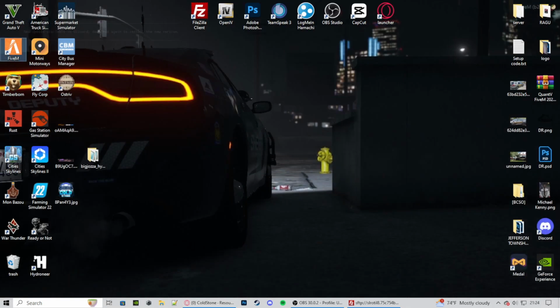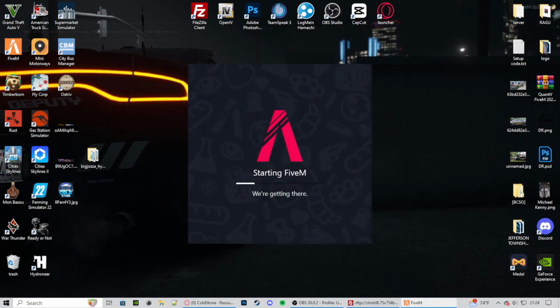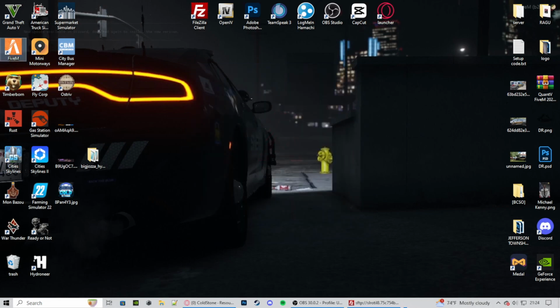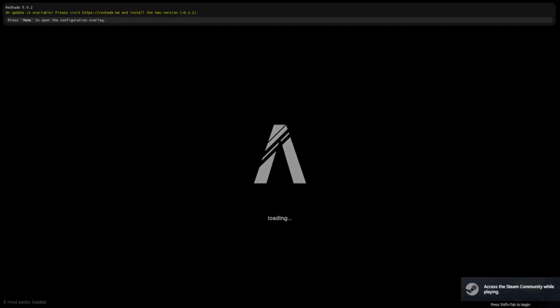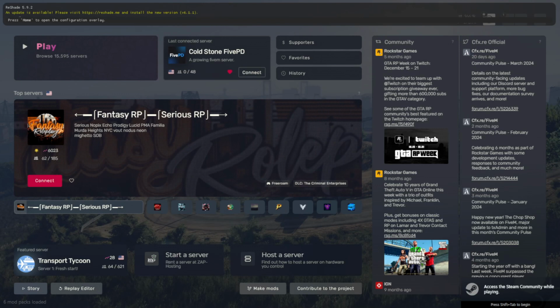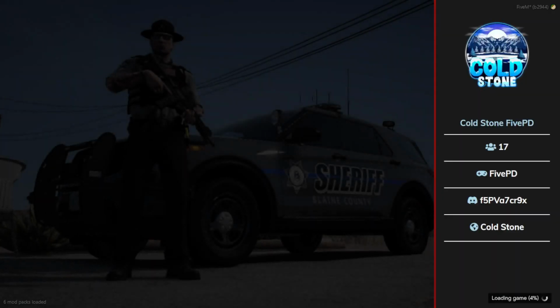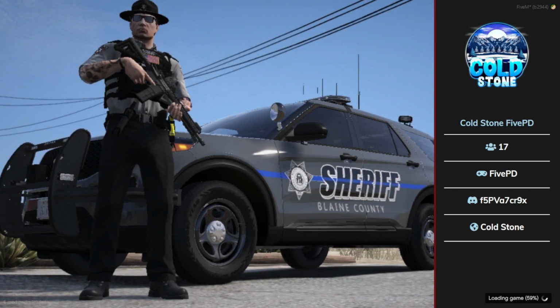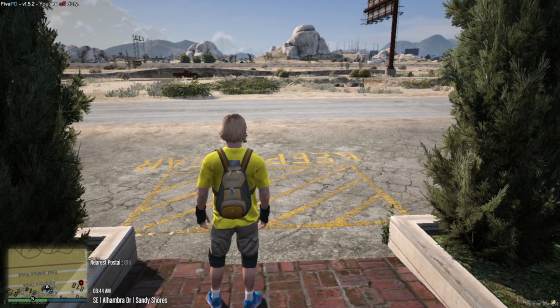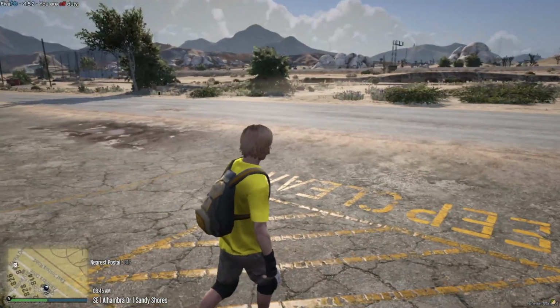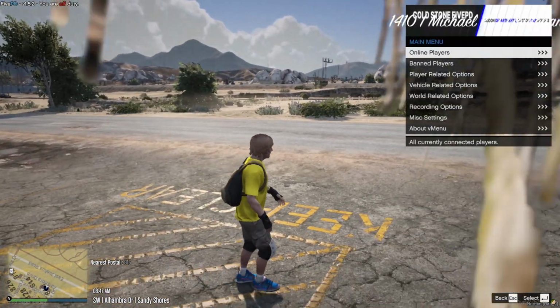Open up your FiveM server. Join your server. Now that you're in the FiveM server, press the key to open up your vMenu.